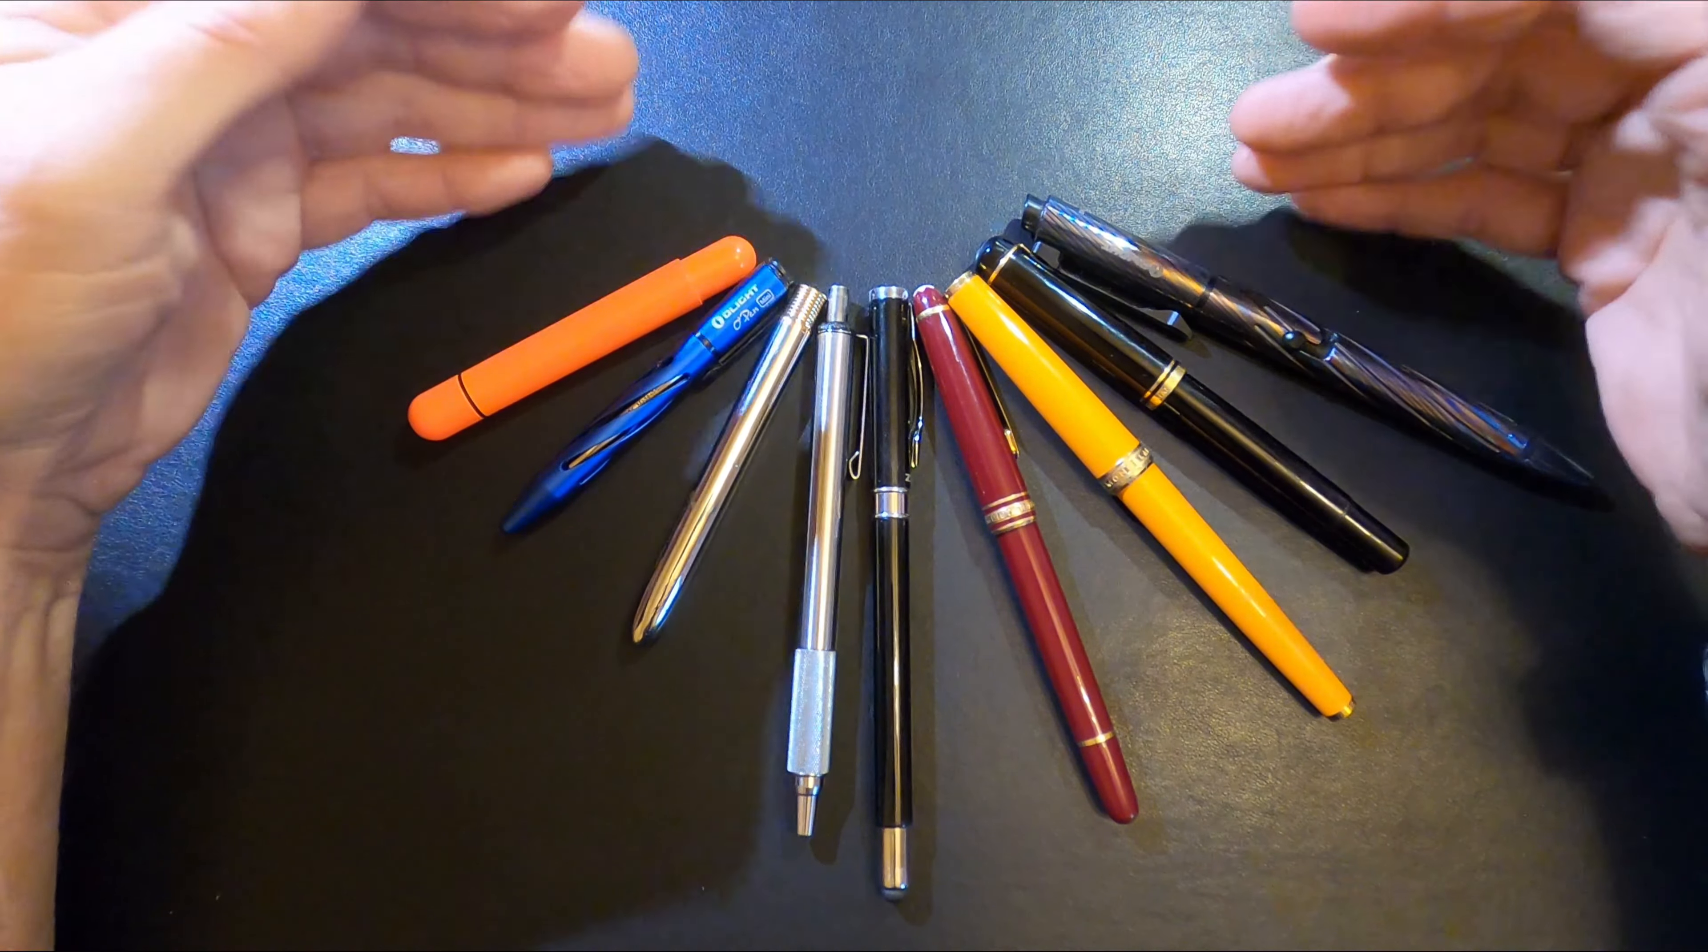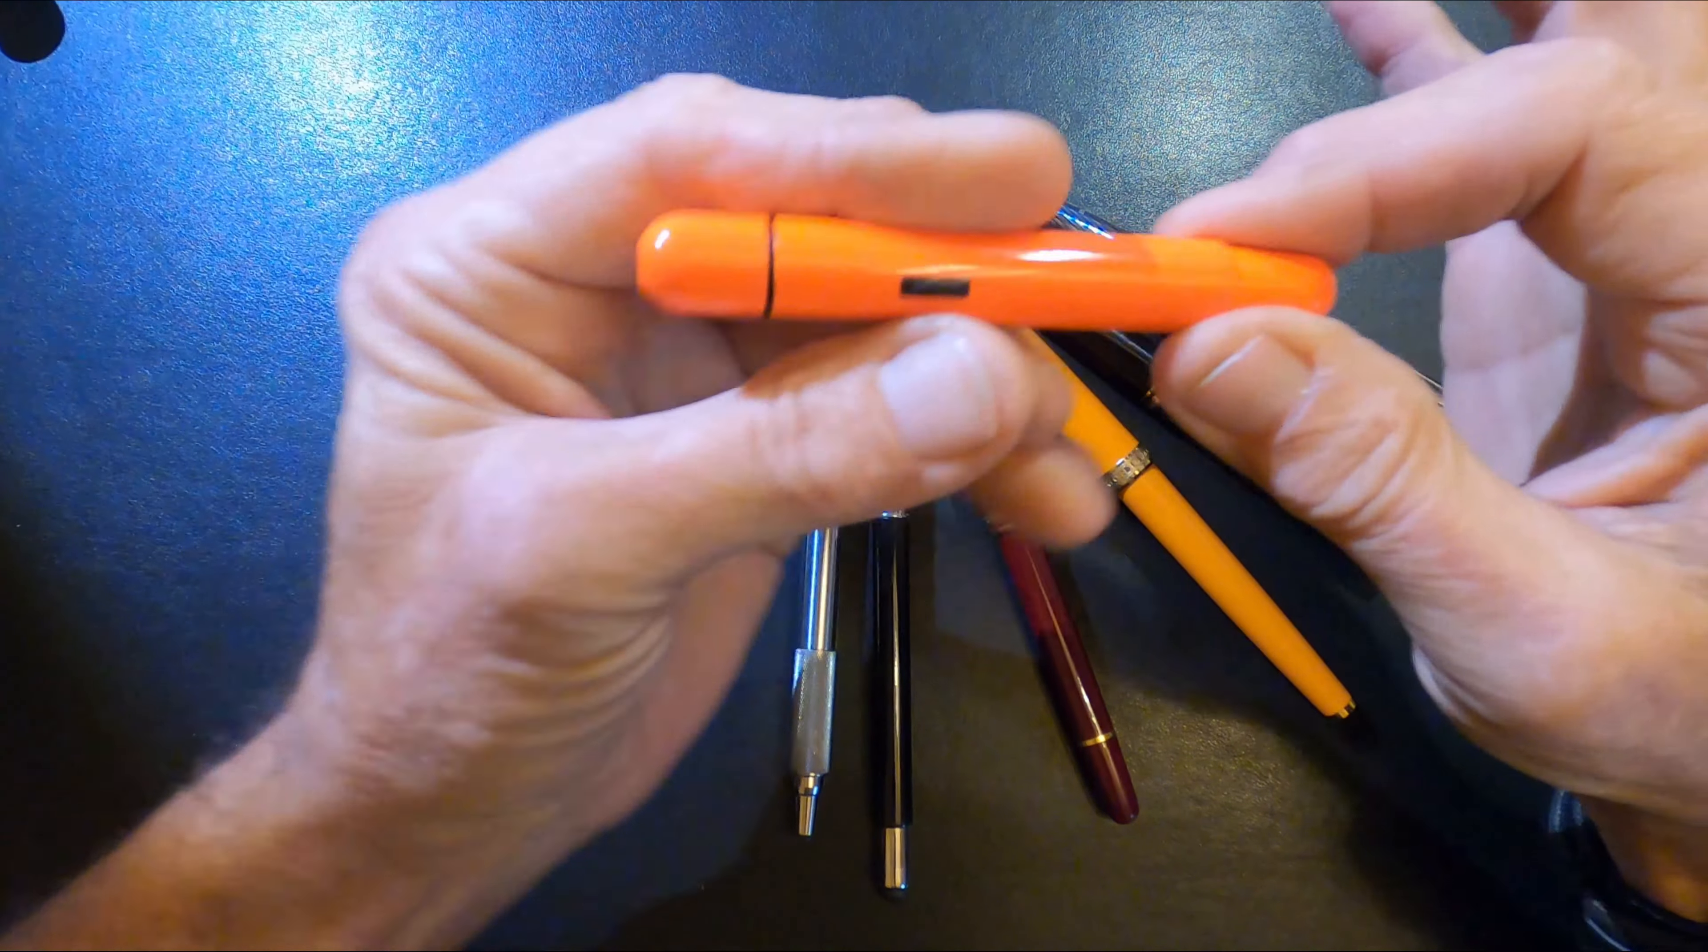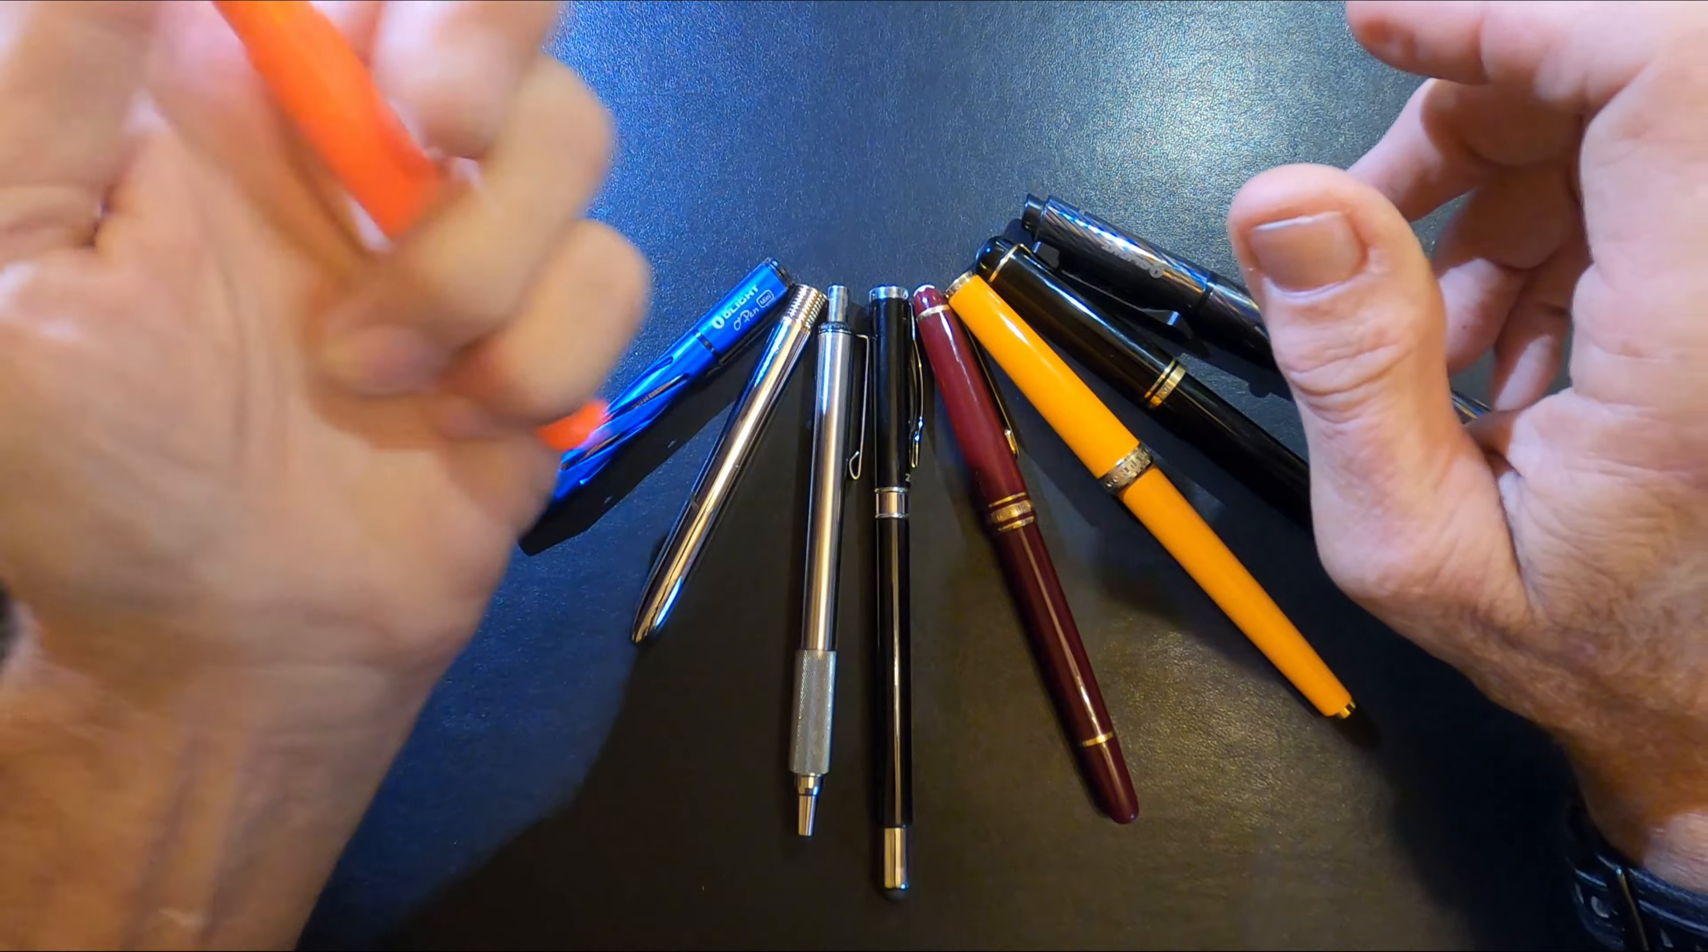Watermans, Pelicans, Mont Blancs for the higher-end pens, all the way down to the Lamys and Fisher Space pens and Zebra pens, which I've got a mix of here. This is a Lamy pen, of course in orange, and when you give it a push, it extends out and makes it a full-size pen. This is a ballpoint—I usually prefer a rollerball—but it's a really smooth writing pen and it's a neat little fidget and conversation piece.